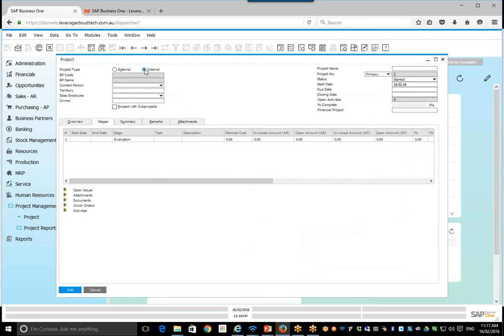Let's say your company has a start of year kickoff that you do, where you get all of your employees together, you have a meeting, you do some team building activities or something like that. That's just one example, right? You can use this functionality and you can create that project. So let's say I was going to do that. So I might call this my calendar year 2016 kickoff meeting.